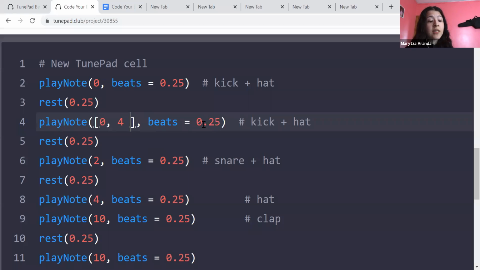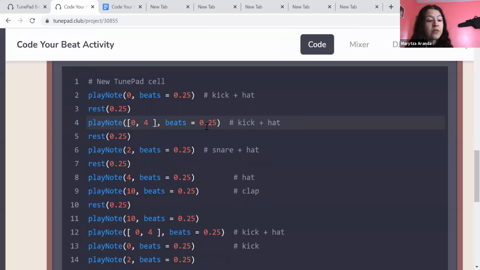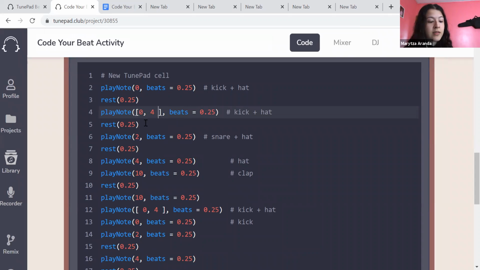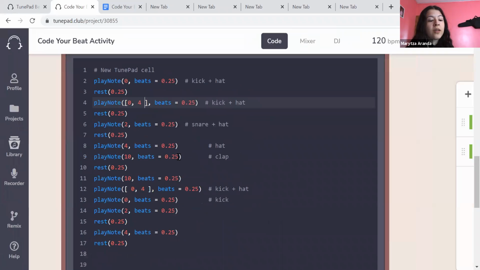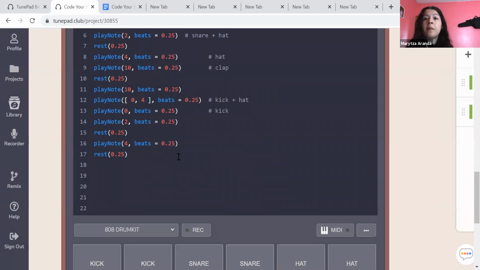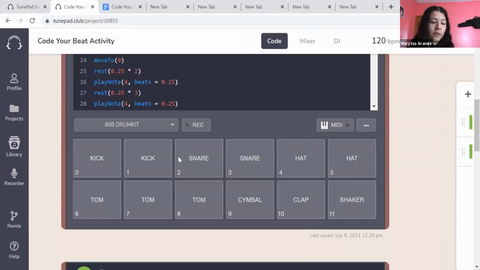If you choose to code this way, by lists and parentheses, you want to make sure that you close your parentheses at the end of the note. You start it right here, and then at the end of 0.25 you close it. Same thing with your brackets, because if you don't close them, you're going to have an error and you probably won't play it.